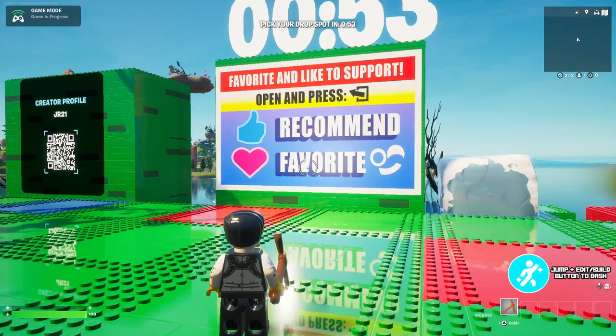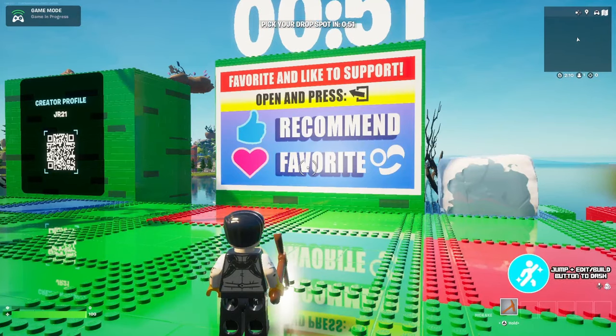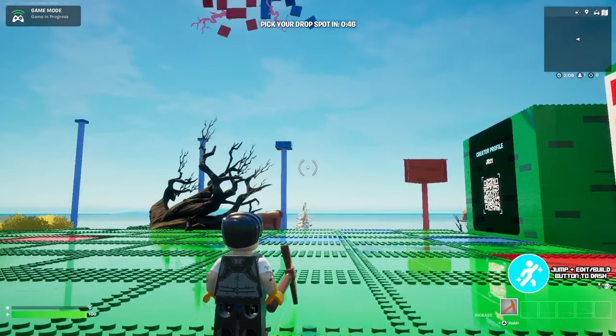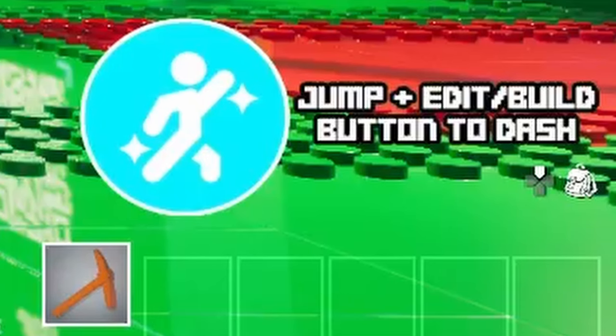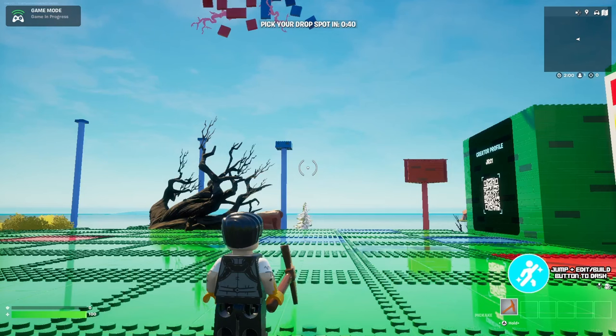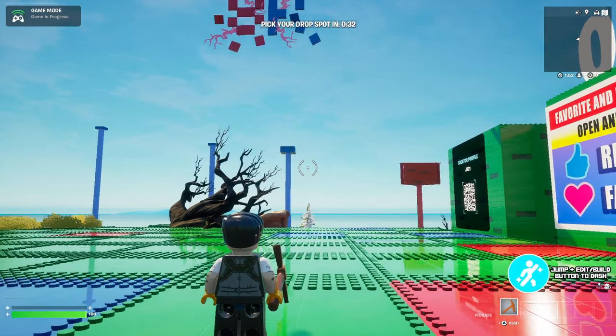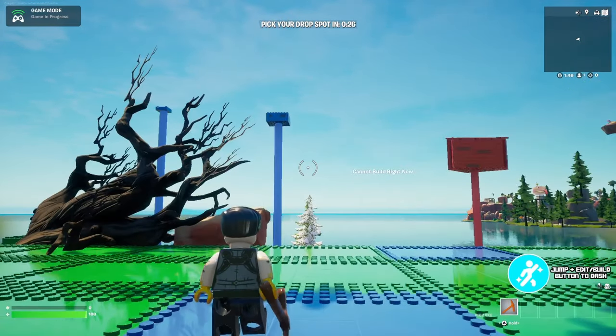Alright, started the game, and now I'm gonna show you some gameplay features. Well, the special abilities to be specific. So you could see there's an ability that everybody has at the start, and that is the dash. So after you jump and press your edit slash build button, I'm on a PS5 controller right now, if I press my circle button, which is normally to build, then that's the dash. But you gotta jump first. So after I jump, boom, dash.